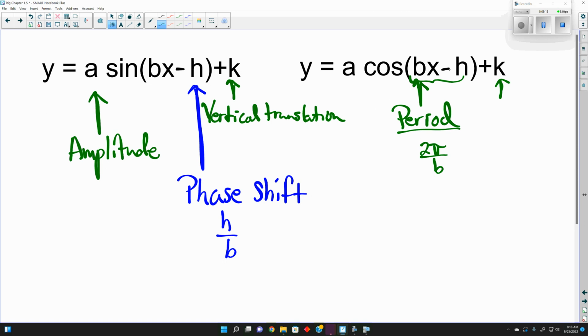Part of the reason I knew that is every single time we have something in a set of parentheses with these general forms, it's always going to be a minus. There's very rarely that we'll have a plus, especially if we have something in parentheses for a general form. Now the phase shift is h over b. And the reason for this is because the period's value is affecting the overall phase shift, that it's moving left or right. So if we really want to see what that is, I'm going to erase this here.